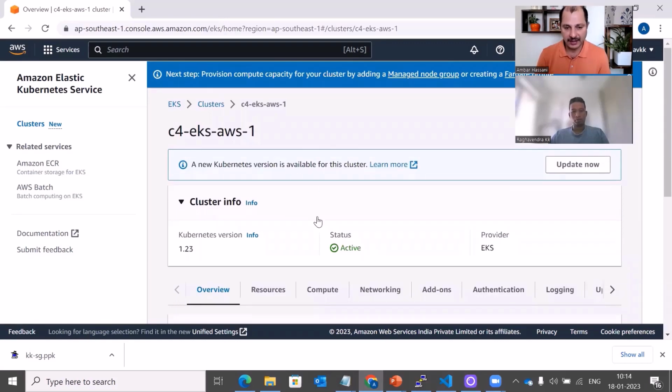So now at this stage, Raghavendra, we do have the cluster ready. But now, in order to deploy persistent workloads on EKS, we need a storage provider. In this case, we mentioned that the storage provider is going to be EBS. The default storage class in the EKS cluster is not based on EBS, as in the CSI version of EBS. So what we have to do is install the CSI drivers for EBS to start with.